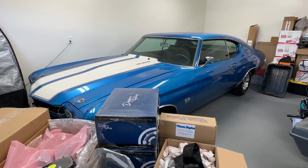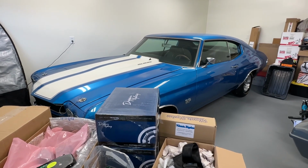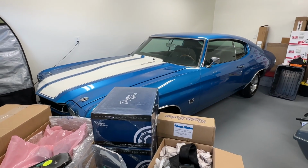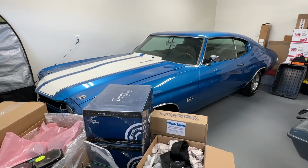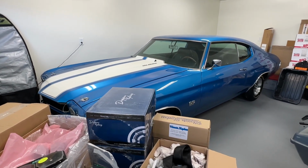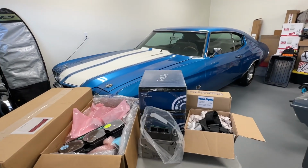I've been talking to people about going with a shallow deck in the glove box, or doing a Bluetooth amp, I guess, apparently is another option. Or there's a Bluetooth receiver that is a really small option that some people have been talking to me about. So I'm still figuring out what I'm going to do about the stereo system. But these are already the start of what I'm doing to modernize this car.